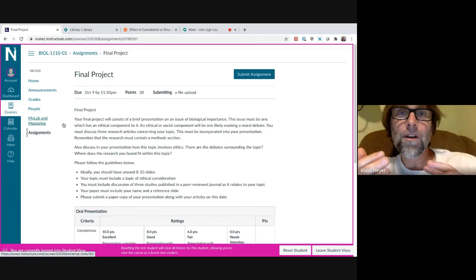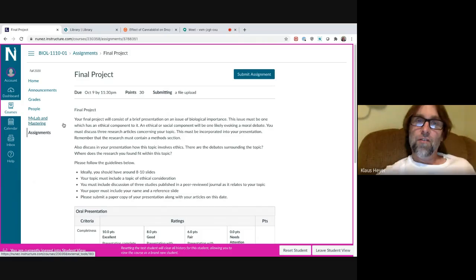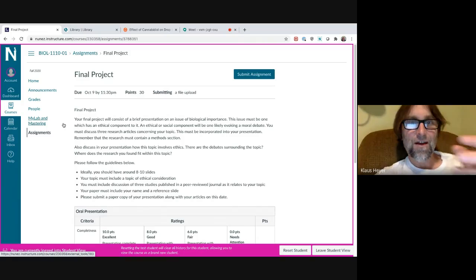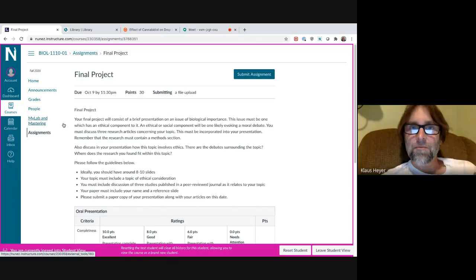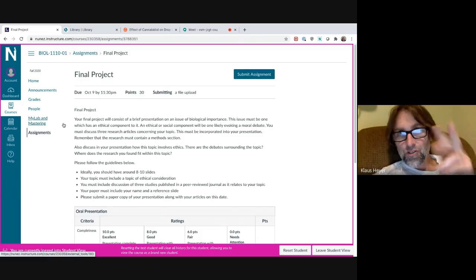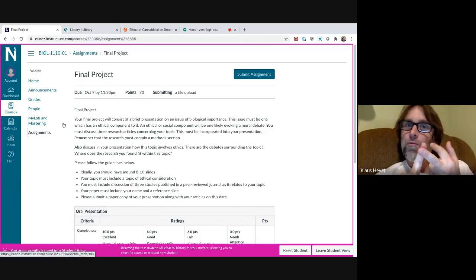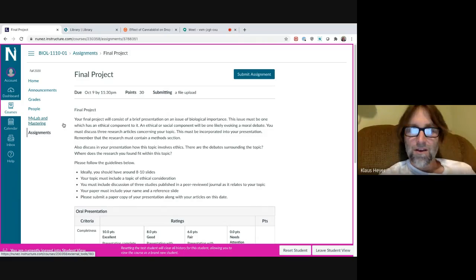Then do one of your studies. So you're going to find a study and say, okay, these people looked at medical marijuana in seizure patients and they found that this happened. So what would you put in that slide? I would put 2 bullet points. First bullet point, what did they look at? Second bullet point, what did they find out? That's it. Again, you don't have to put a whole bunch of stuff in here, right? It's just a quick summation. Do that with one study.